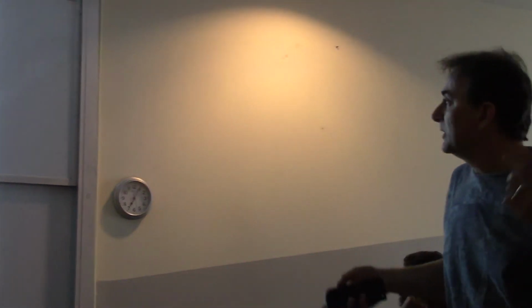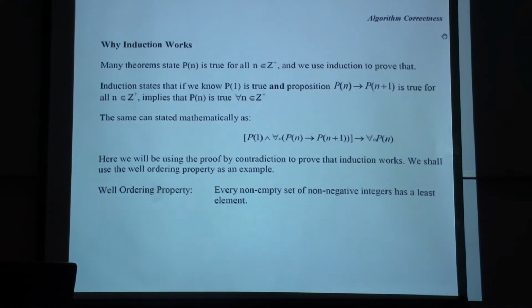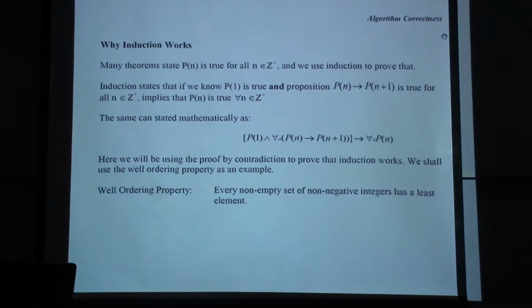So P of n minus 1 implies P of n, and we say it's true. The other way of doing it is to assume that the statement is true for P of k, where k is arbitrarily large, and then show that P of k implies P of k plus 1. Well, it's the same thing. You're trying to show that 1 less implies 1 more for some values of n that are greater than the basis, that include all the values except for the outside of the basis, because the basis is proved directly.